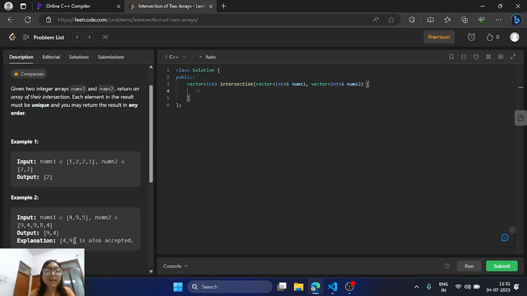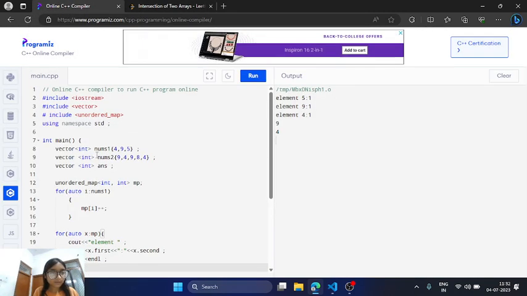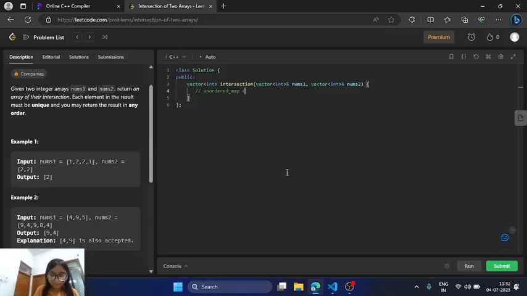Also, because an unordered map has less time complexity as compared to the ordered map, we are using unordered here. So this is how we have to declare the unordered map. We have to use the keyword unordered_map, and then we have to give the data type of our key-value pair.